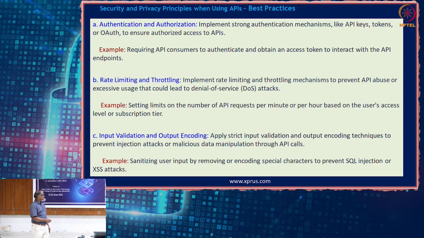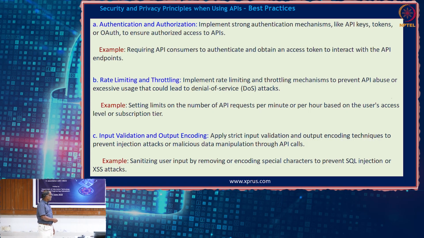So you have to set limits on the number of requests per minute or per hour based on the user access. Otherwise the system will crash. What will happen is the cloud will launch additional API servers, but you are going to incur the cost, or it could cause damage to your other systems because you are allowing unnecessary API requests.